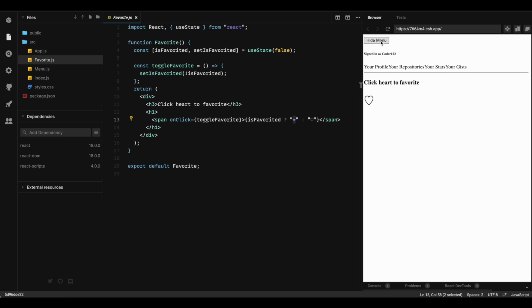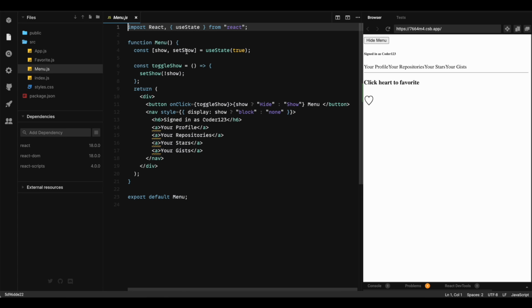The same thing we have here for the menu component. So if we go inside the component, we have also a state variable called show. By default it's true, and we have a function to toggle its state from true to false or false to true.